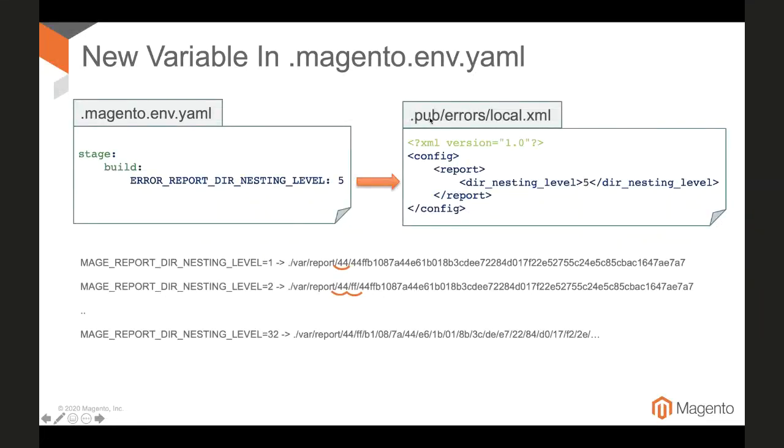But as you see, it's located in the read-only directory, so we may set it only on the build phase. That's why the stage for this variable is build. But another thing: if you already have this file in your repository, for example, you already committed this file with this value or without this value, we won't override these values by this variable. So higher priority is given to this file if it already exists in the repository.